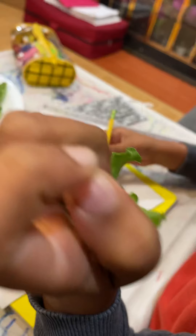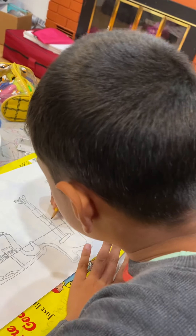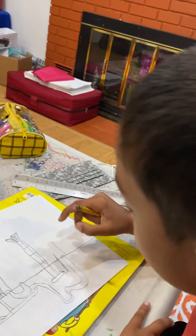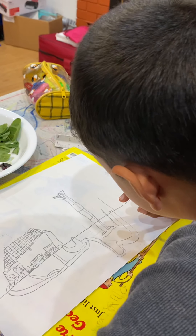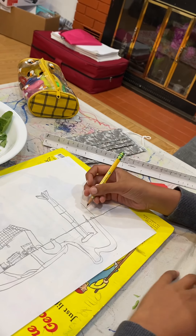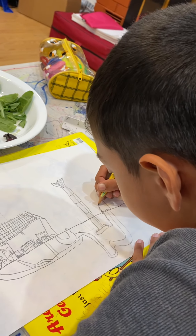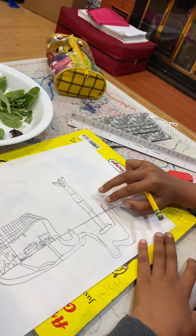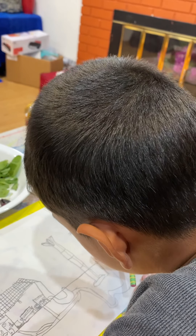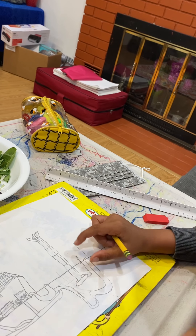How many feet is that? It should be this piece — about two feet. One inch is equal to one foot, two inches is equal to two feet. So I put it here. How many feet is this? It goes to 24, 25, 26, 27, 28, 29, 30, 31, 32, 33, 34. Which feet is it — 34?